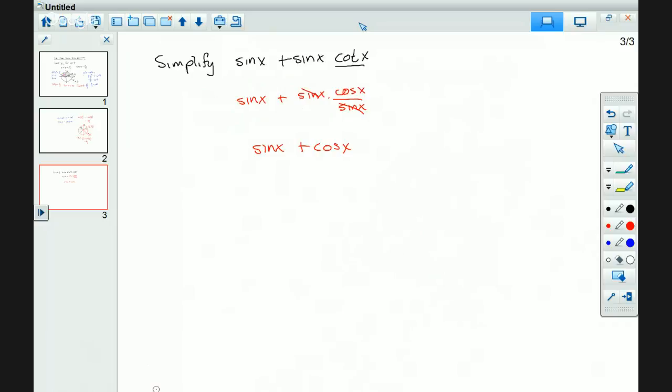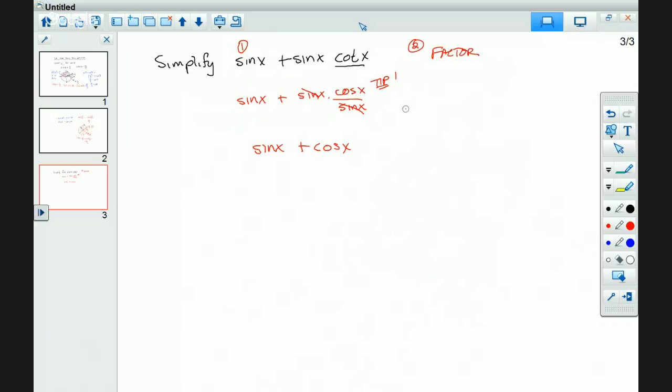Okay, what if I were to tell you there's a better way to solve this problem? Would you slap your forehead and say, gosh dang it, I hate these kinds of problems? Okay, so here's tip 1. Change sine and cotangent and tangent to sine and cosine. Tip number 2 is the other way to solve this problem. It's factor. So this is number 1, and we're actually going to get a different answer. Probably going to drive you nuts.